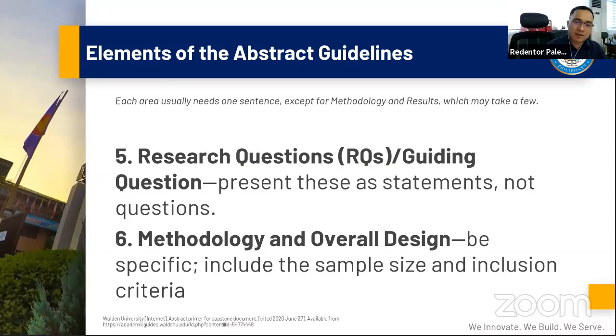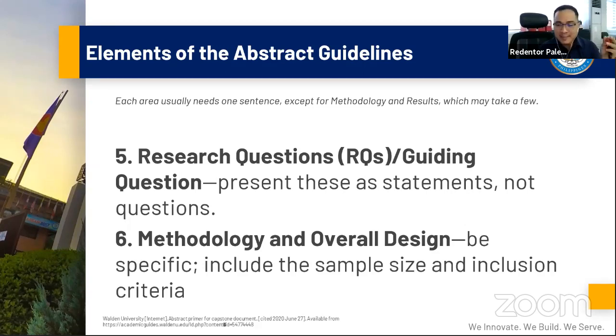Okay, so that's it. Now, the questions would be on methodology and overall design. What if your paper is using a mixed method? Now here, experts would say that if you are writing a mixed method, a combination of qualitative and quantitative, it depends. If that is triangulation, that's 50-50. And if that is explanatory, more of a quantitative, less of a qualitative. And if that is more of a qualitative, less of a quantitative, that's exploratory.